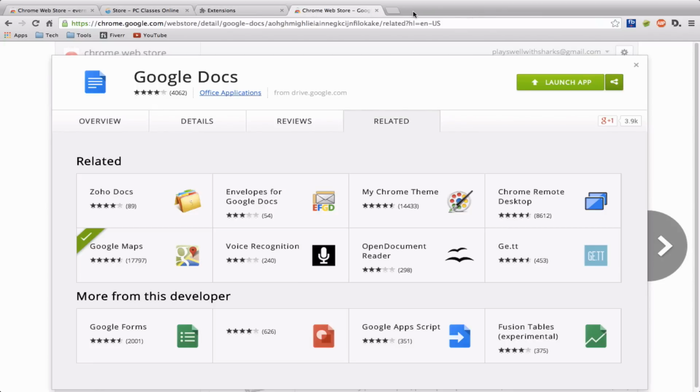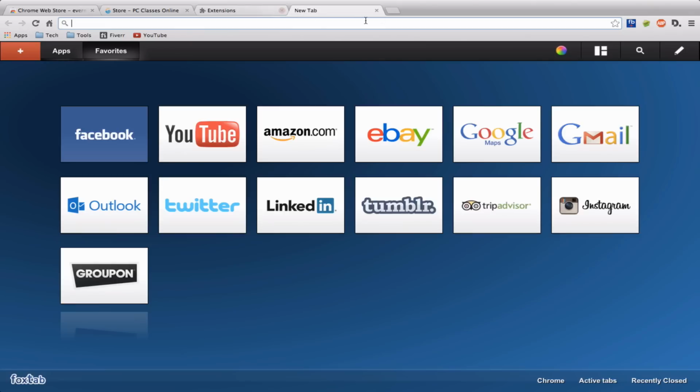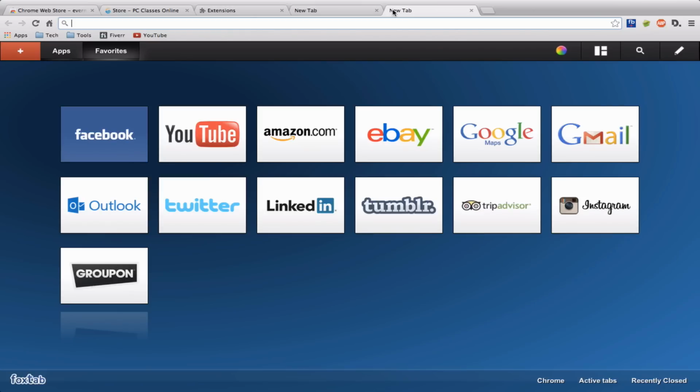Couple other things I think I should go over here is the basics of the actual web. So you see up here at the top of my screen, I have all these little tabs that I keep clicking onto. These are all different web pages, okay? And so to create a new tab, all you have to do is click right over here. You see there actually is a little tab. When I click on that, it opens a new window.